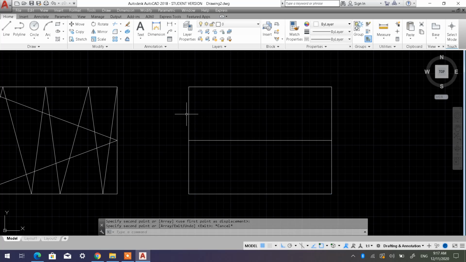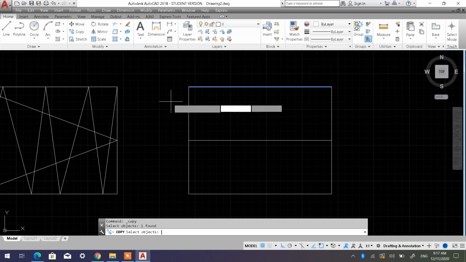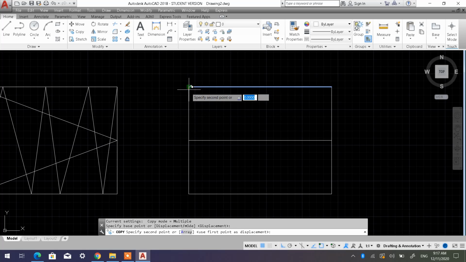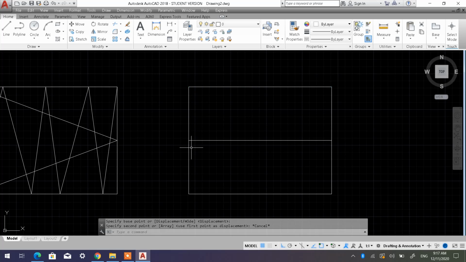Namun demikian, kalau kita nak gerakkan sini ke sini, katakan midpoint kat sini juga, dah susah. Tak boleh pasal apa? Kalau katakan you copy, let's say I'm going to copy this line, enter, and let's say I start from this point. So kalau you nak cari midpoint kat sini, memang tak akan jumpa. Memang tak. Walaupun you dah create satu line kat sini tadi kan. Okay, satu line di sini yang membahagikan garisan ni atau pembahagian ni kepada dua. Tetapi sebenarnya kalau you nak cari midpoint di sini, memang tak akan dapat. Kenapa? Kerana garisan you ni masih lagi satu di sini. Okay, dia bukannya garisan macam ni.